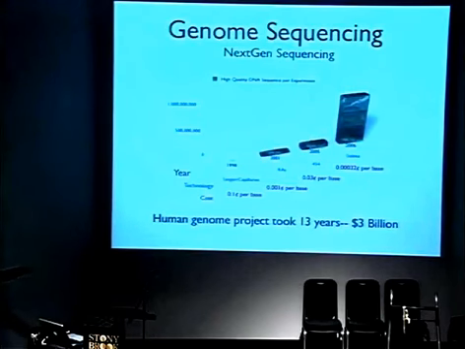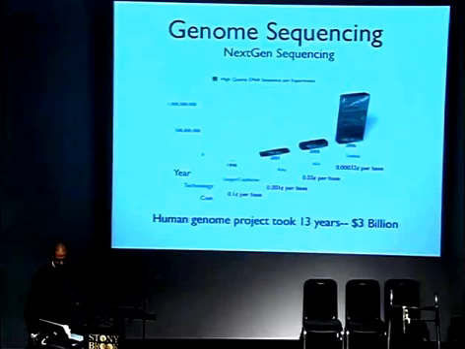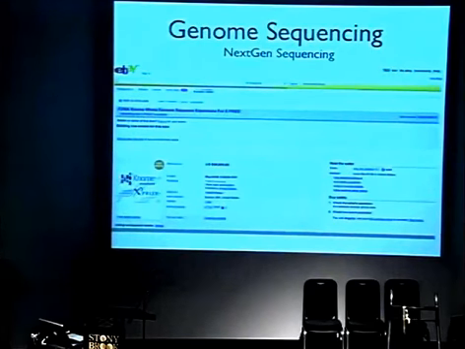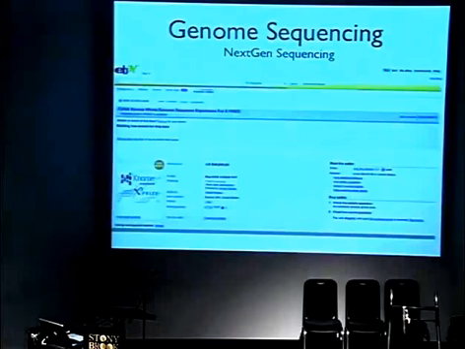The Human Genome Project took 13 years and $3 billion. Okay? Now you could do exactly the same thing in about 3 weeks for about $20,000. Absolutely incredible. Okay? This is the slide I like to point out. If that wouldn't be enough for you, if you didn't want to be in the public consortium or something, you could go on to eBay and for $68,000, buy it now, right? You could get your whole genome sequenced.